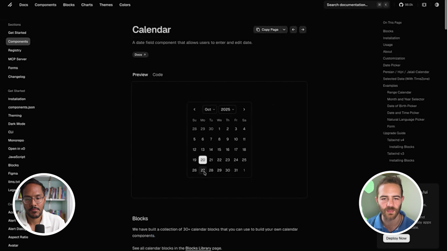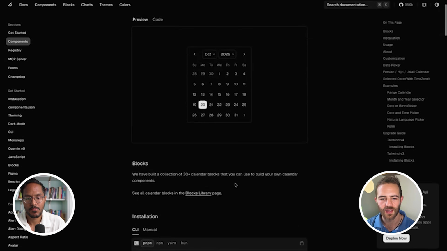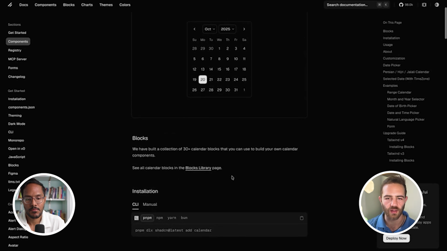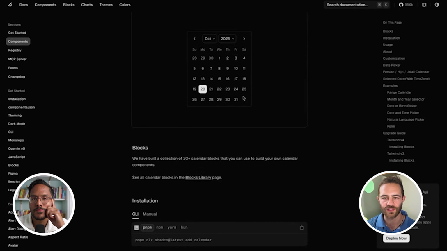So the calendar I just mentioned, instead of building one on your own with AI, you can just use these pre-built components that are built in the exact way that AI wants, which is called being headless. It gives you the structure of it, but all of the actual design elements, you can grab this and then change to be what works for your product or what colors you use rather than these colors.